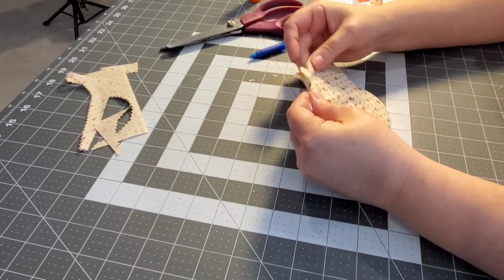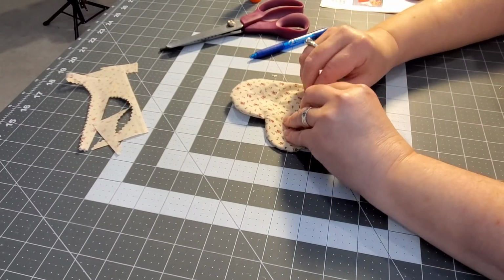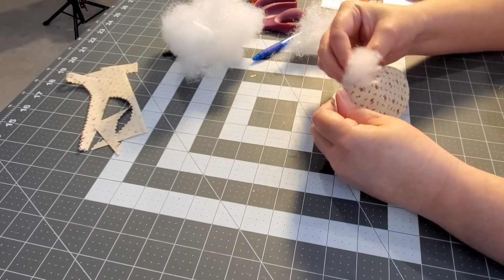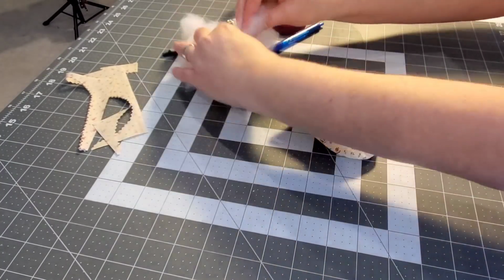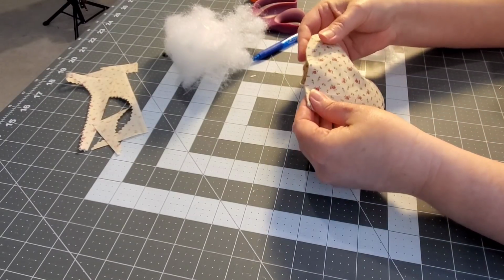Then we're going to tuck that opening right inside. I'm going to bring this over to the iron and just give it a nice press. Using some polyfill, after it's pressed, I'm just going to add a little bit into the shape of the heart. Now I'm not stuffing it completely full, just a little bit of stuffing.